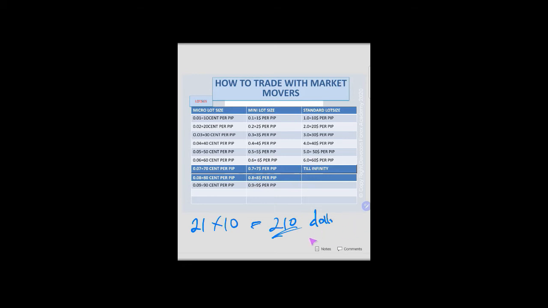Or I'll be losing $210. It's a two-way thing. So the higher your risk, the higher your profit, and or the higher your loss. The lesser your risk, the lesser your profit, or the lesser your loss. But the good thing about the risk management, I know somebody is asking, if Forex market has this kind of tools, why do people lose money? People lose money for two reasons.